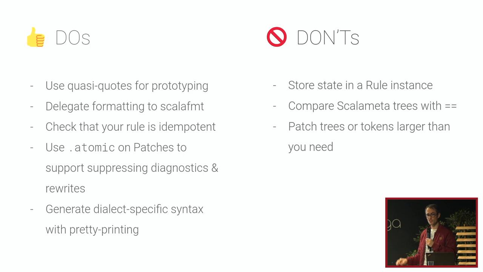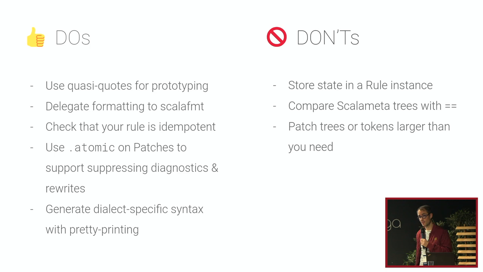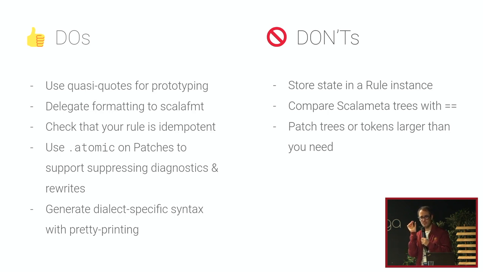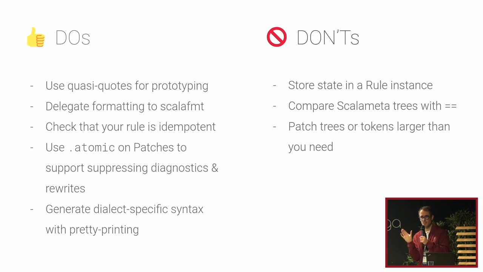Some don'ts: don't store state in the rule instance — this caused a nasty bug in the organized imports rule. Don't compare ScalaMeta trees with equality — always use pattern matching. And when patching a file, target tokens and trees as narrowly as possible: if you patch too much you may have conflicting overlapping patches, and even though `Patch` is an ADT you can combine, conflicting patches will end up producing junk in your source code.